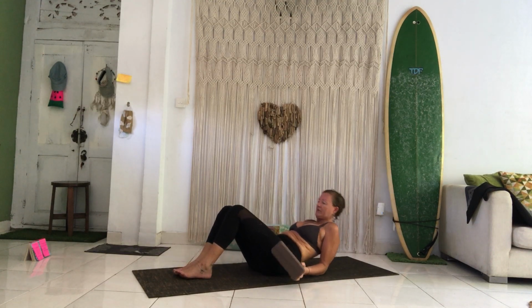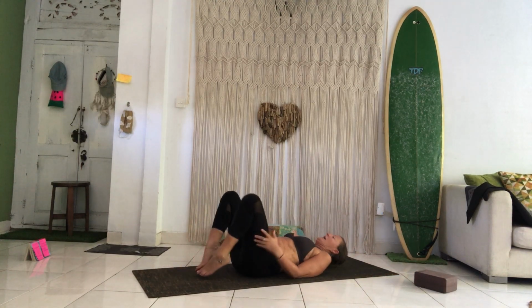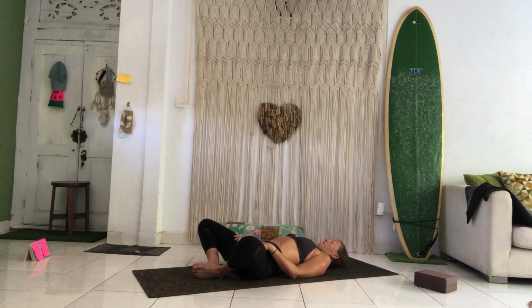And if that's a little bit too intense, you can always drop it back down onto the floor and come into this variation of Supta Baddha Konasana. I'm going to rest my hands on my belly, close down the eyes, notice the sounds around you, the smells, the breeze or lack of breeze. Allow yourself to be in the space, feel the rise and fall of the belly, that effortless yet powerful breath that lovingly supports you in this space.